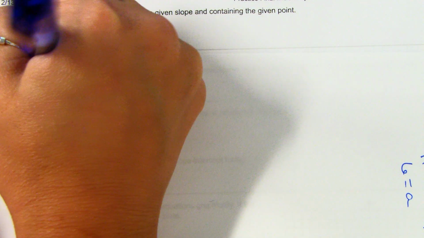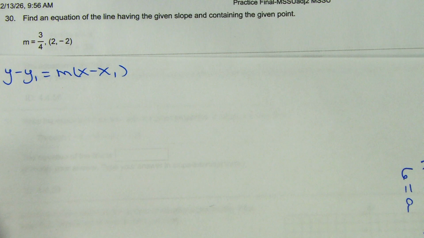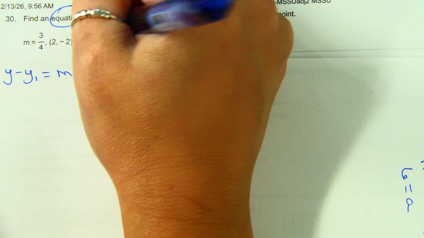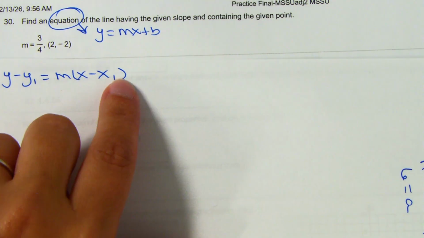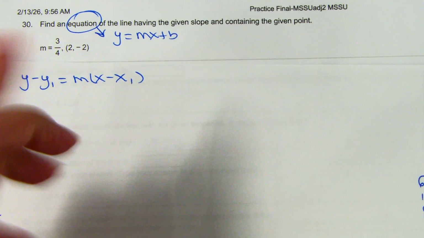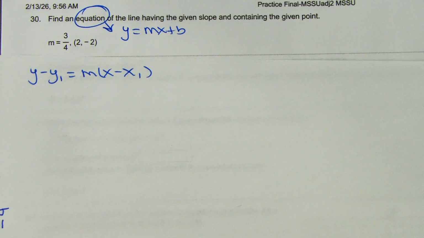This is just our starting point because it says find the equation of a line. If it asks you for the equation of a line, you will always, always, always give them something that looks like y equals mx plus b. And you are not done with your problem until you get to the mx plus b stage. So even once I plug in the numbers here, I won't be done until I get y equals mx plus b. So this works for what we're given because we're given slope and we're given just a random point. This random point is our x1, y1, like this.